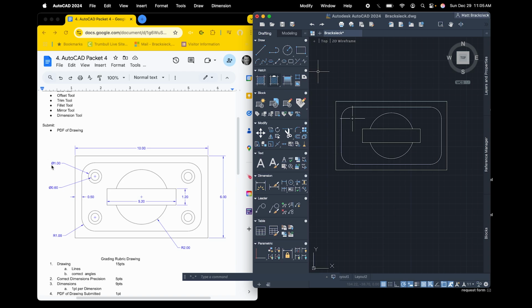So you'll notice that instead of an R next to these dimensions, there is a circle with a line through it. That means diameter. So I have here my radius circle, so I need to change that back to diameter. I'll notice that my first diameter is 1, so I can just come in here in the middle and go 1. And then my second diameter is 0.6, so I can go back in the middle and do 0.6. And there, I now have my double circles. So we can delete that center mark now.